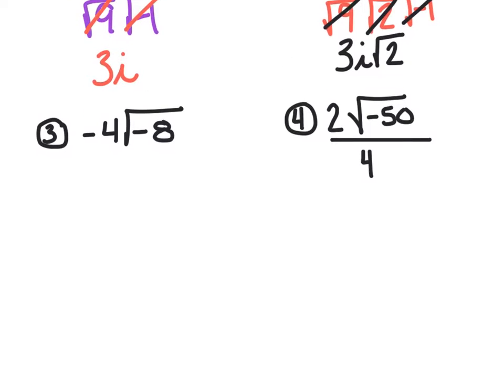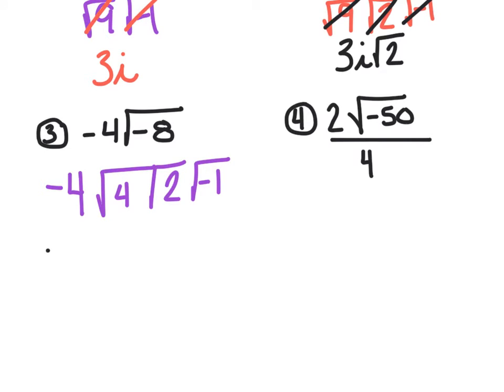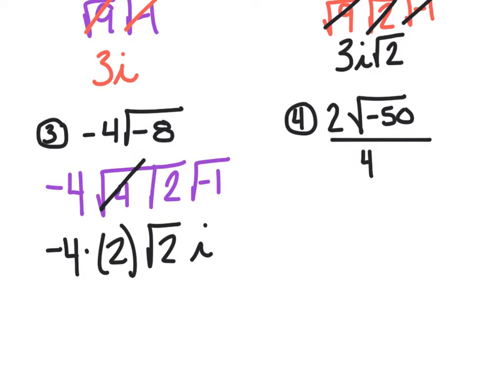All right, now we'll make them a little more interesting. We're going to leave the -4, and I'm going to break 8 down as 4 times 2. That gets me a +8 times a -1 to get me that -8. Again, I'm going to leave the -4. The square root of 4 becomes the number 2. Now notice, there's no plus sign here, so you're not adding. When terms are next to each other, we're multiplying. So that's going to be -4 times 2 times the square root of 2 times an i. And it's just proper to bring that i out in front, so I'm going to call it -8i radical 2.